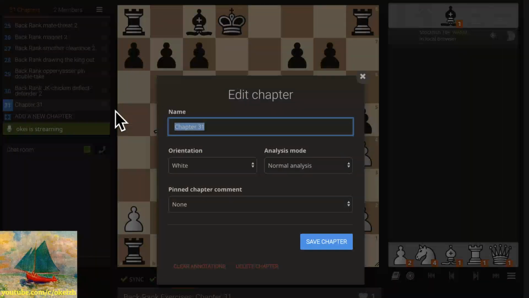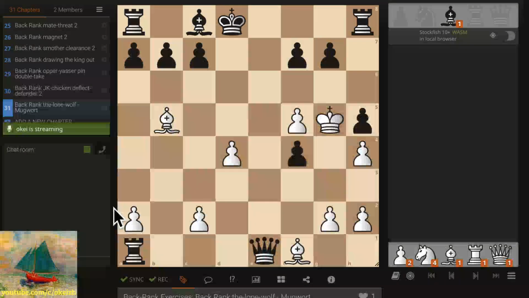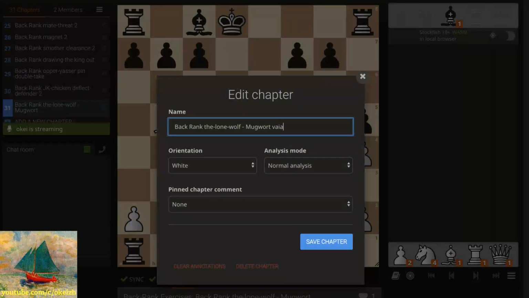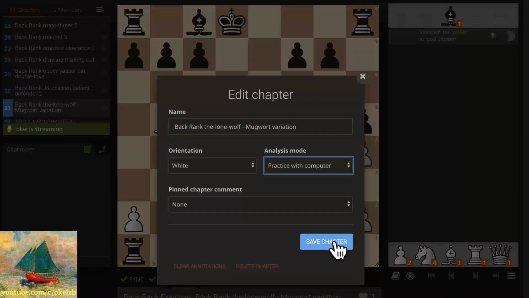And where's this from? Is it your own study? This is from a Magward Lone Wolf game. And were you white or black? I was white. Okay, cool. But this is not part of the game, it's just a line, a variation. The game went close to this, but we didn't play exactly. Sure. We can make it a practice with computer study if you like. So practice with computer, save chapter.